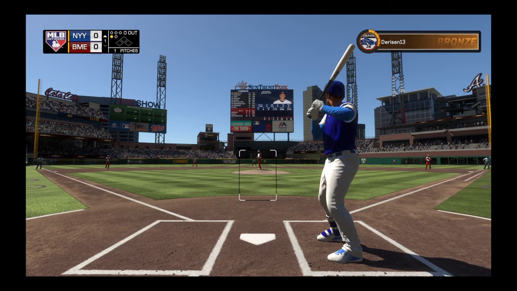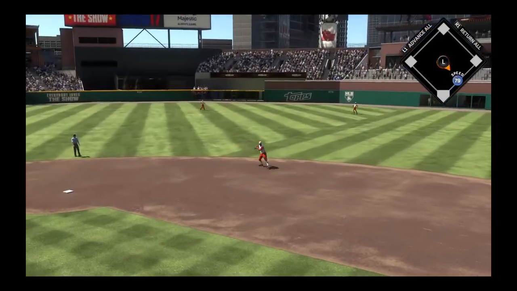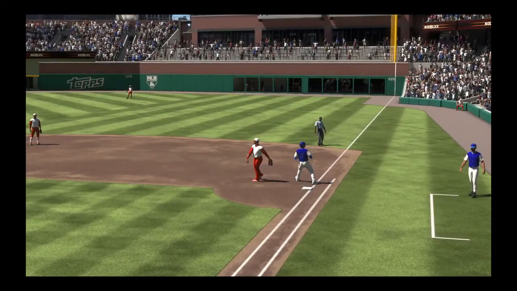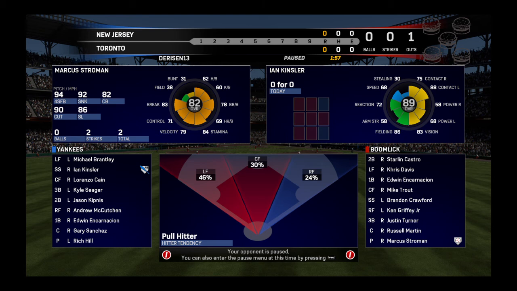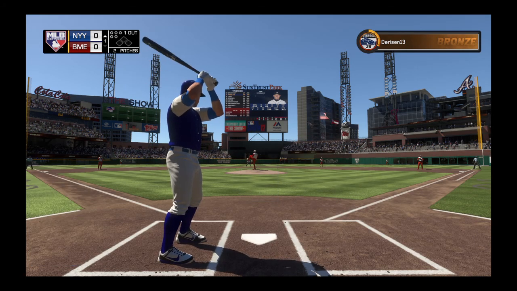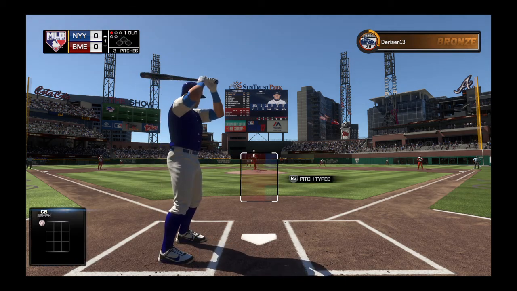Now a swing and a chopper foul right at home plate. Hard hit ball to second, gloved by Castro. Throw on to first in time, one away. Striding in. Shortstop, Ian Kinsler. Now the pitch. Curveball just misses apparently. 1-0.